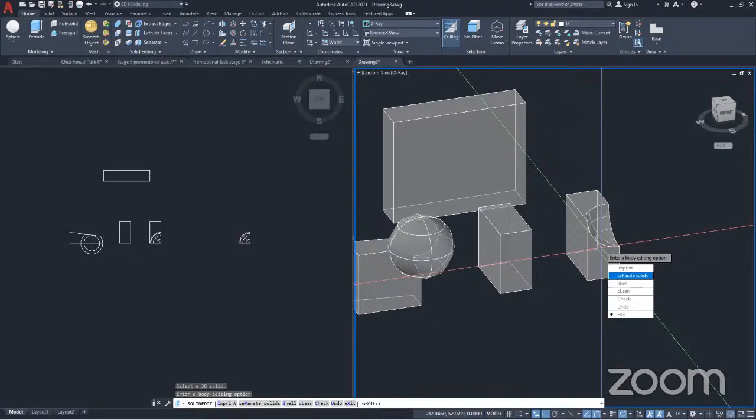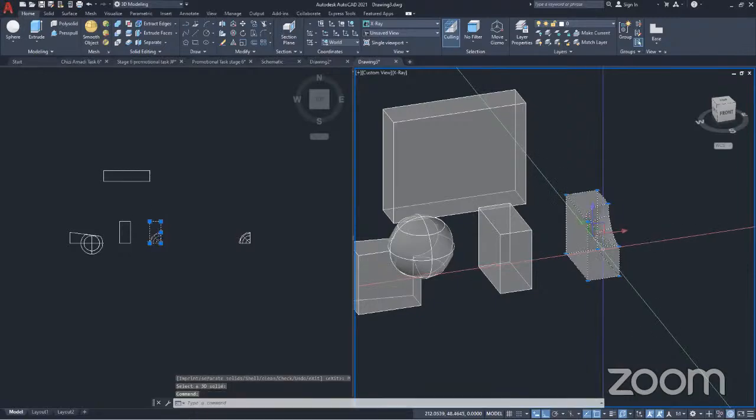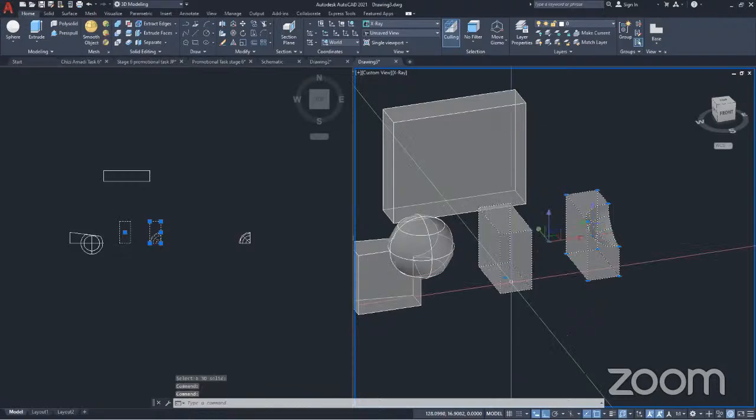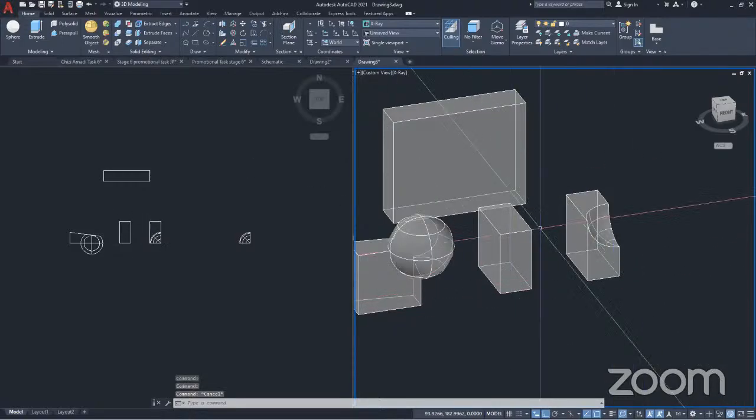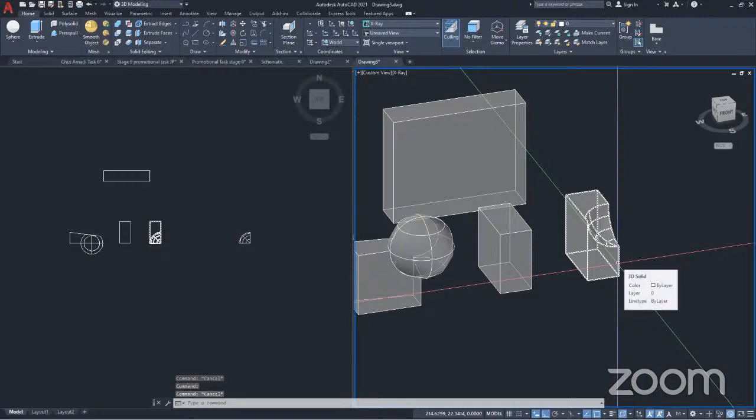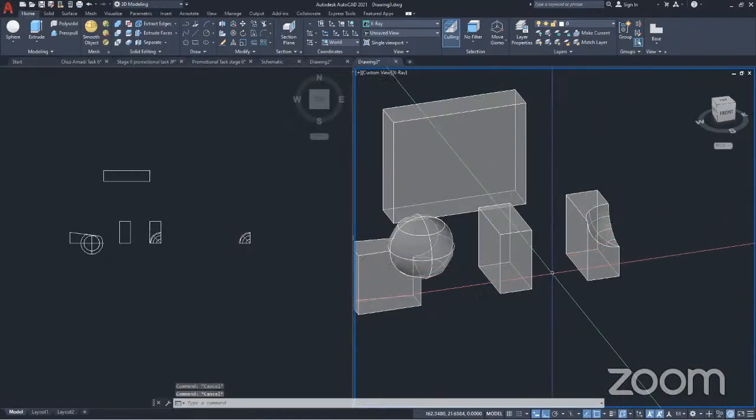Separate solids. Yeah. So now you see they are both separated. Now, do you understand what just happened? Did you see that? Do you understand it? Okay, Chizzy understands. Does anybody else understand what I just did? Okay, now watch closely, please.